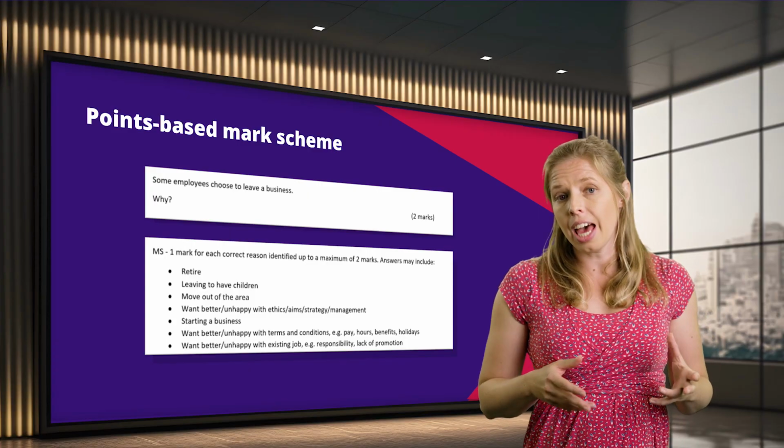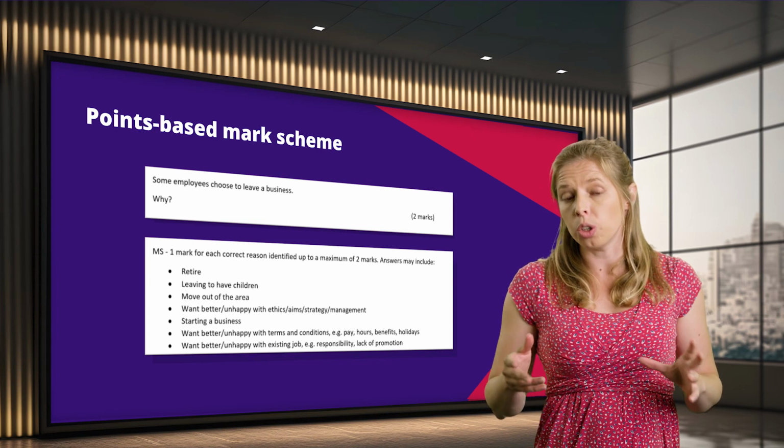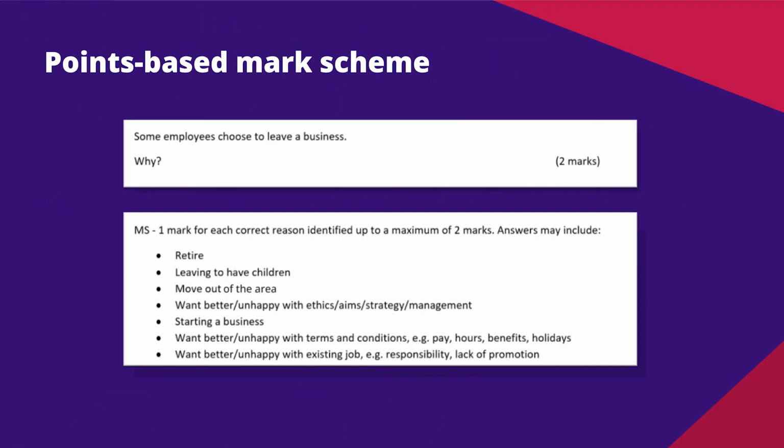Another way validity can be lost is through a lack of transparency in the marking rules. Questions can have marking rules that test takers are not aware of. In this example, the mark scheme is requiring 2 separate reasons, 1 mark for each, but the question does not make that clear, so that some students might think that a developed single reason would suffice for 2 marks, when actually they'd only get 1 single mark according to the mark scheme.